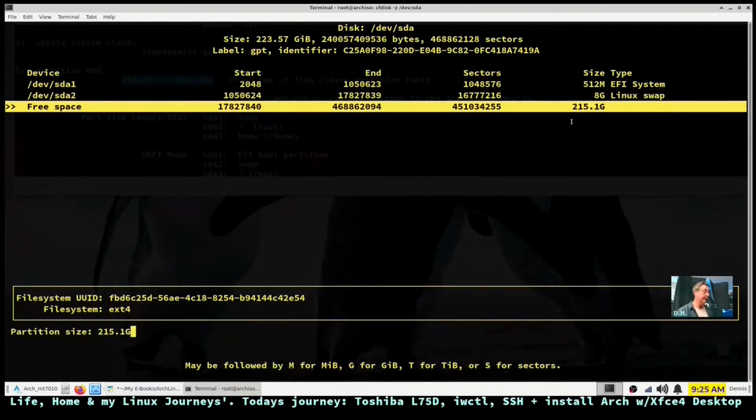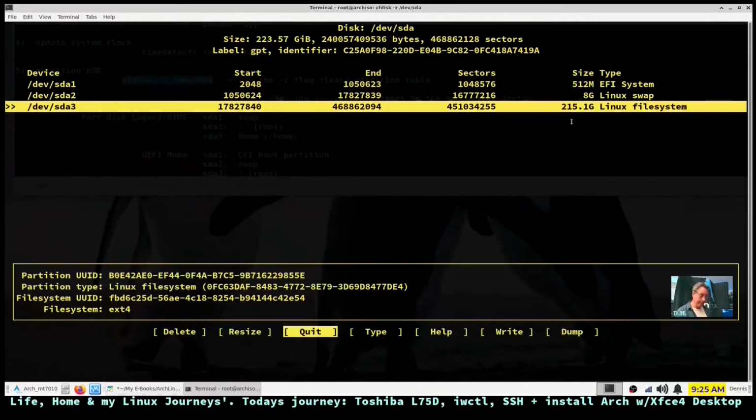Now since this is a single drive and it's only 215 gigs, I want to use a home partition, however small it may be, but I just don't know because of the size of it. I'm going to elect not to divide this and just use the entire disk. If something happens later on and I decide I want a D drive or a data drive, I can do that through GParted, I believe. So I'm going to press enter because all that's good.